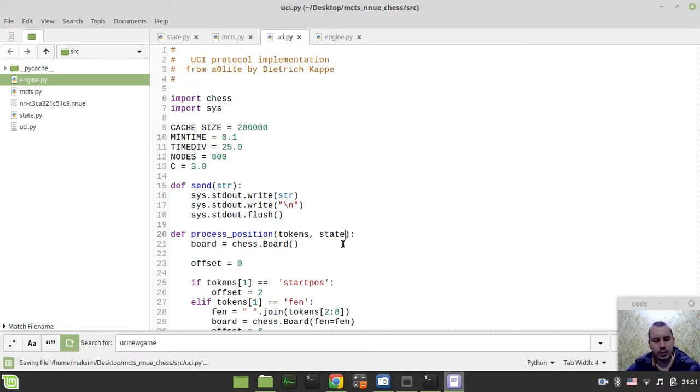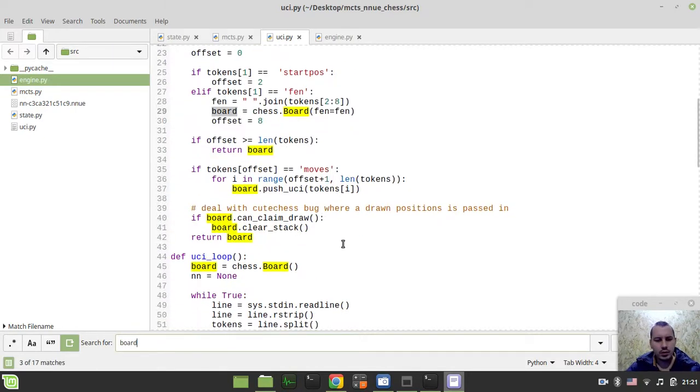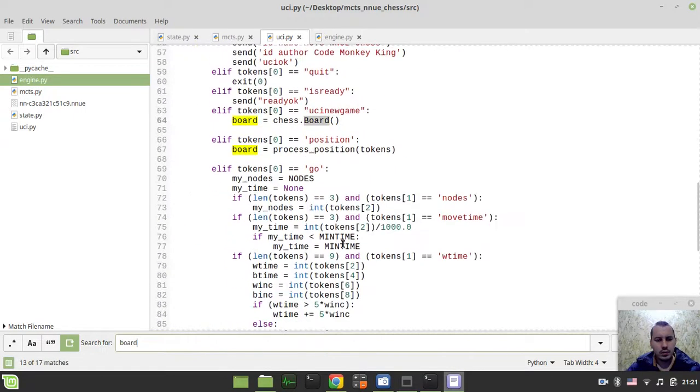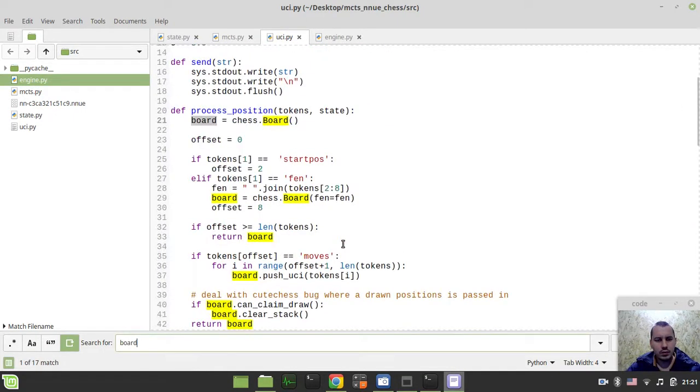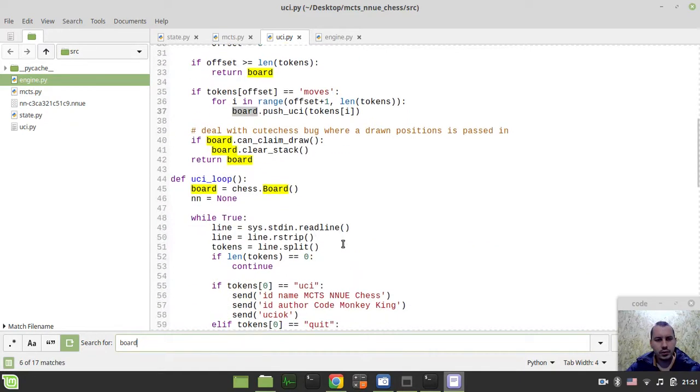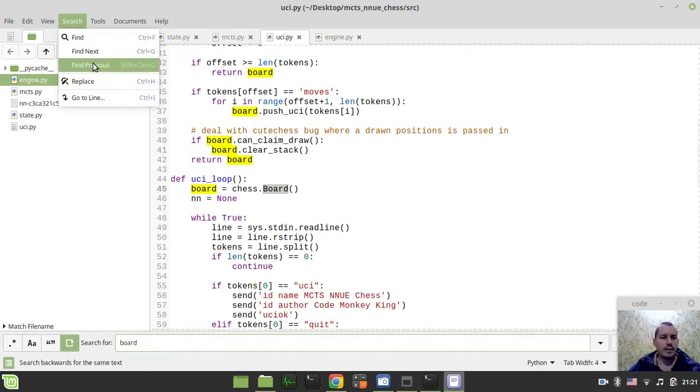I would say Control F. So I just want to find all the boards. Part of the constructors, I think I can replace them with find replace.